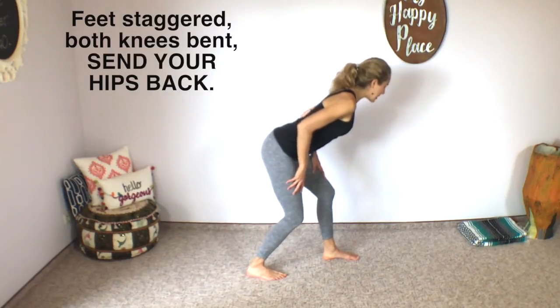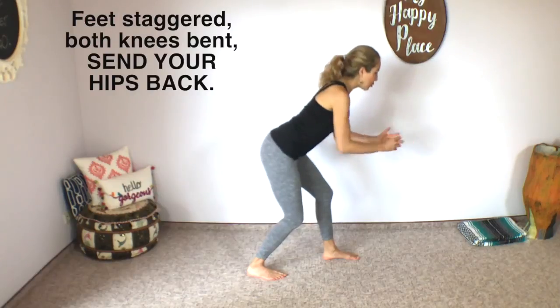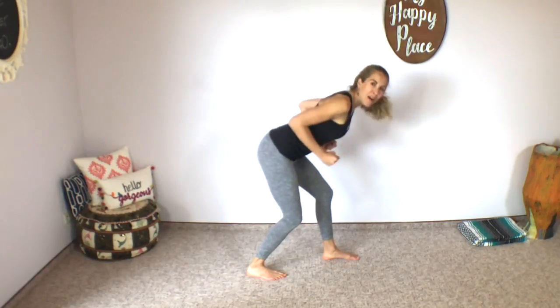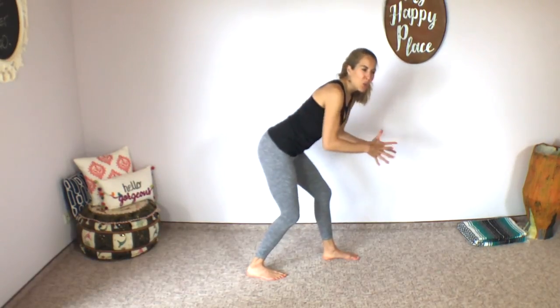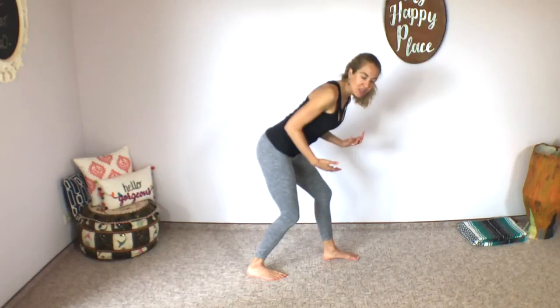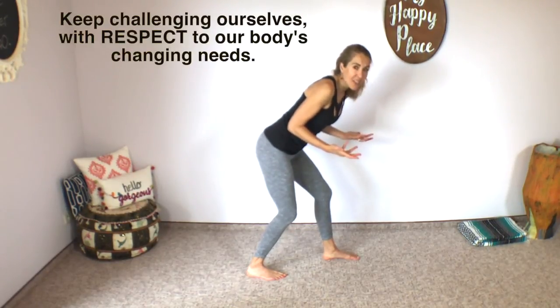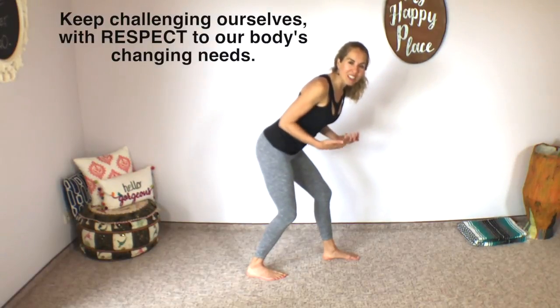Both knees are bent. And now today's workout is really all about explosive movements. These are things we don't think about doing so much. As we get older, we tend to want to do things that are maybe a little slower paced, especially if we have core or pelvic floor issues. We tend to want to slow down a little bit, which is okay, but we also want to keep our brain sharp, our bones strong, and our muscles strong, and keep challenging ourselves. And we can do it safely with respect to our body's changing needs. Let's go ahead and work through that now.